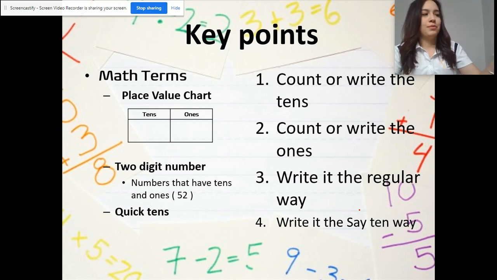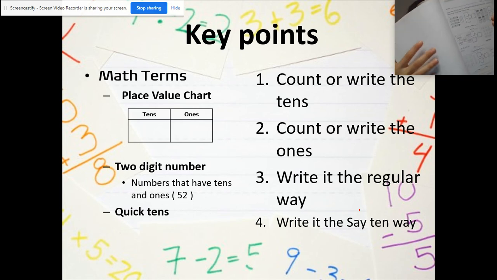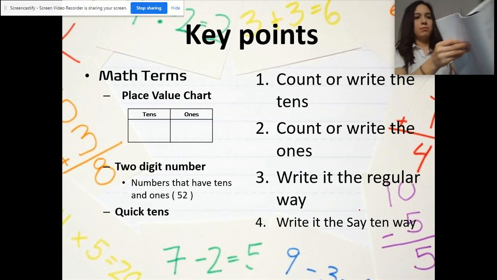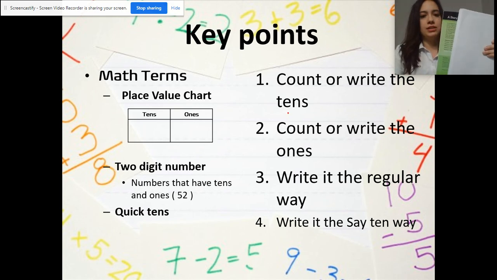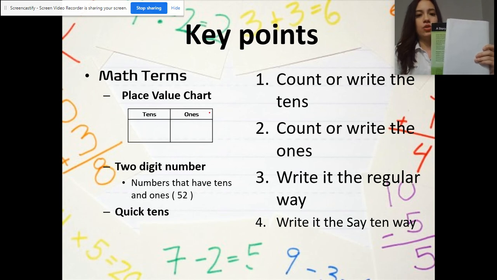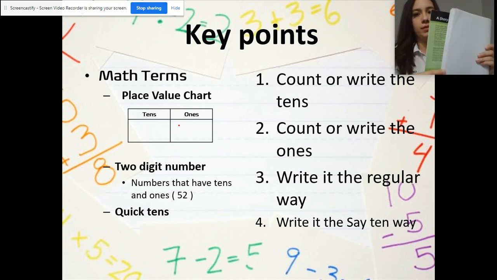Okay, before we start, again, your green workbook, turn to the back. And on the back, you have a blank paper. On this blank paper, make sure you draw 5 place value charts. So 5 of these. And they don't have to say the whole word tens or ones. You can put a T for tens and an O for ones. Just make sure that the tens are first. So go ahead and draw 5 place value charts, but draw them spaced out so that you could work the problems we're going to do. Make sure that you draw 5 place value charts. Press pause so that you can go ahead and draw them, and press play when you're ready to start.